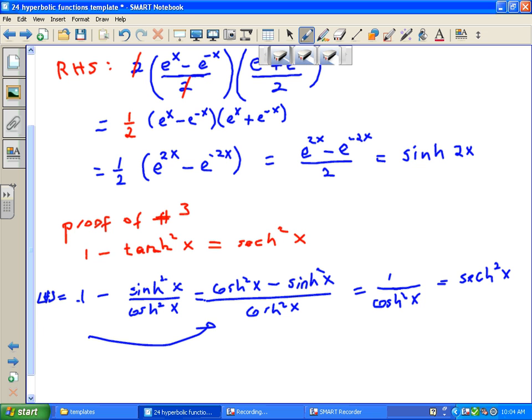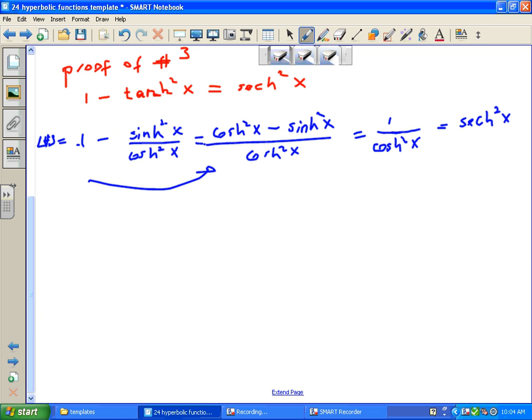Exactly. Instead of 1, basically, I use cosine square hyperbolic over cosine square hyperbolic. If you like, let me write out that step for you. So 1 is the same thing as this, correct? This is the same thing as 1, right? And then second piece was this. Right, so now I have common denominators, so I can write it like this. And from there, we use the identity to get a 1 for the top, and then the ratio was hyperbolic secant squared. So we also proved the third identity.